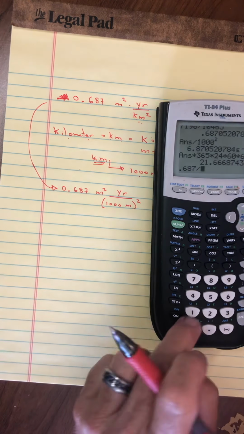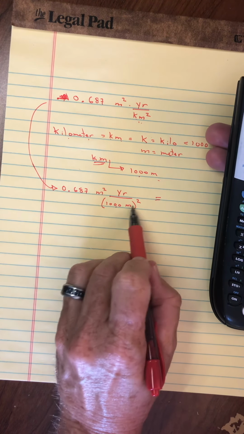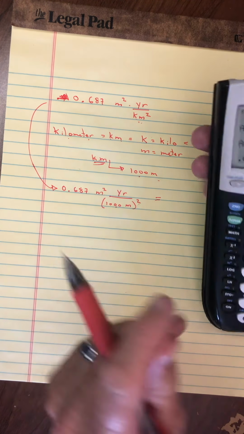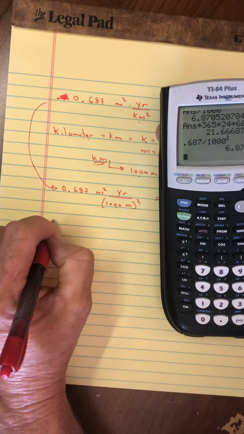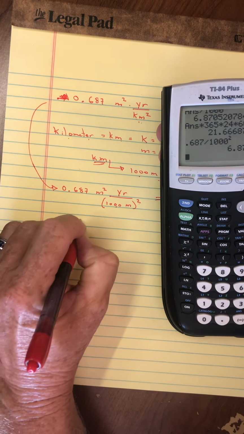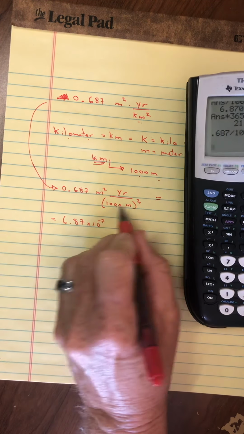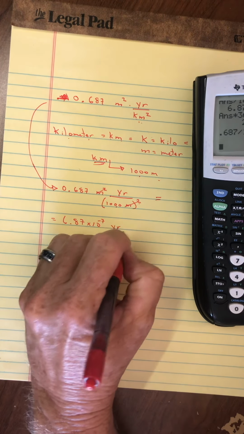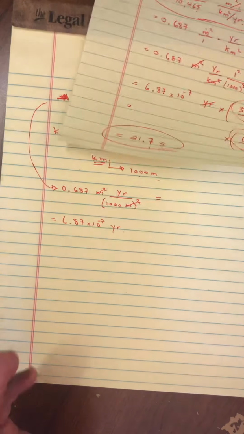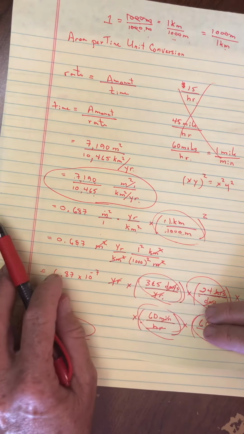And so when I put that in here, 0.687, and I divide it then by 1,000. And like I said earlier in the video, this would be 1,000 squared. So 1,000 squared. I get 6.87 times 10 to the minus 7. And then the meters squared drops off right away, and then years. And so, again, you can decide if you like that better versus just multiplying it by this. And so it's kind of easy to see this. And so I kind of like that.